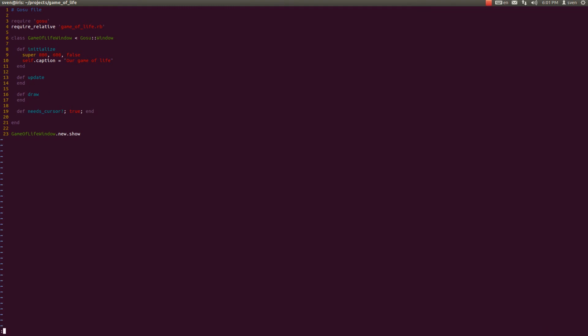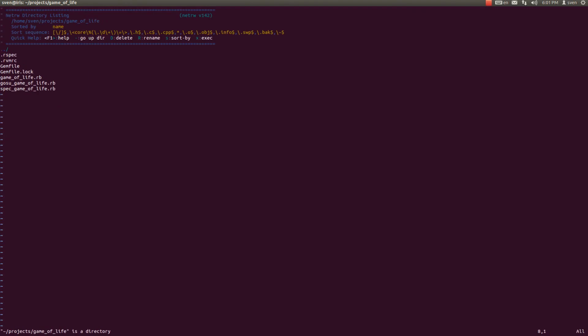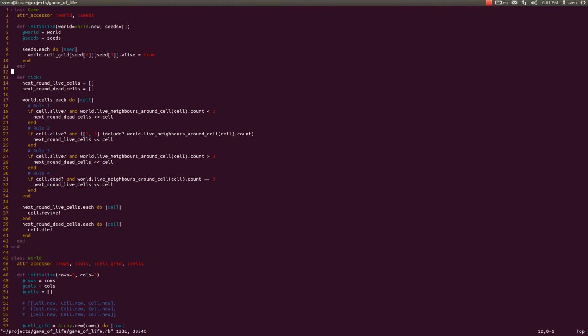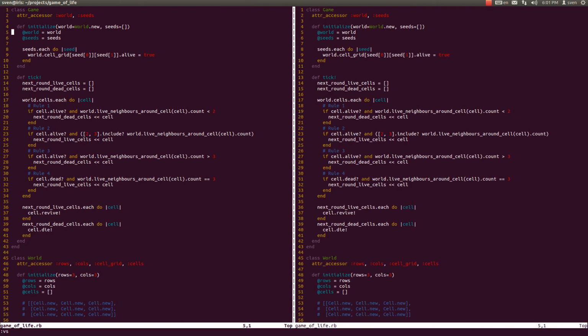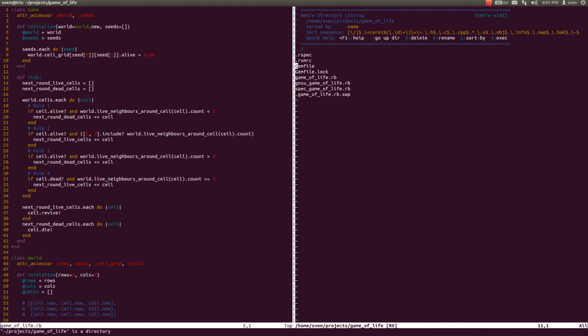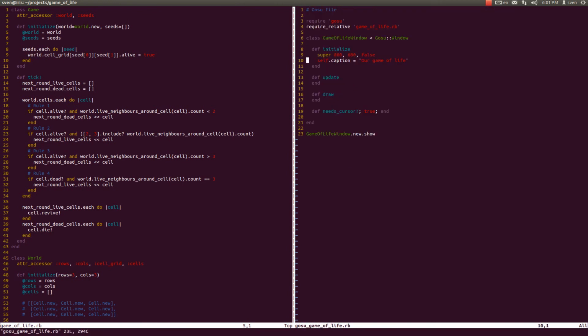The only difference is we won't have our logic here, because we have all our gaming logic within this main file. So this is a small difference. Let me split the windows here so you can see it clearly. All our gaming logic is going to be here, and this update action is going to be very brief in our case. Let's move on to the draw method.